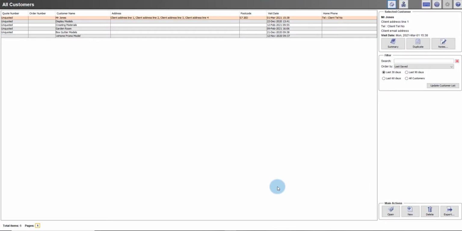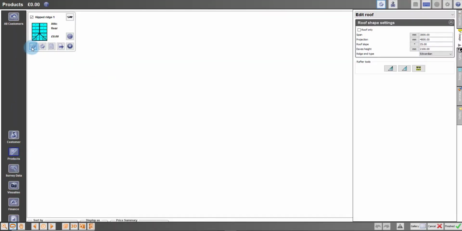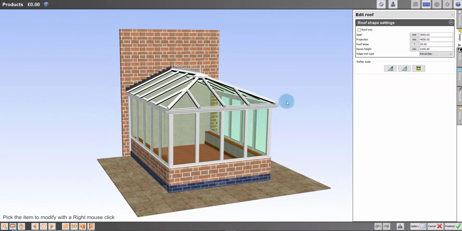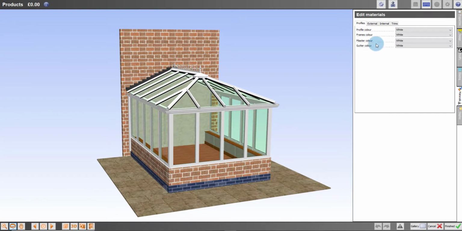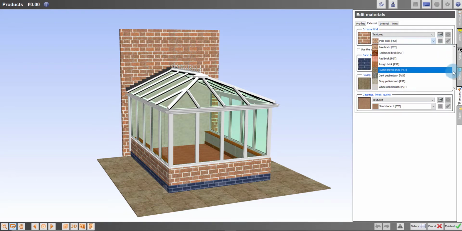Okay, so now that I've restarted the software, what we can do now is go into a model and take a look at the new external wall and flooring materials that we just created. Okay, so if we head over to the Materials tab and then over to External, then use the drop down menu, and if we scroll down to the bottom, you will see brown brickwork with the short name vsh, the external wall material that we created.